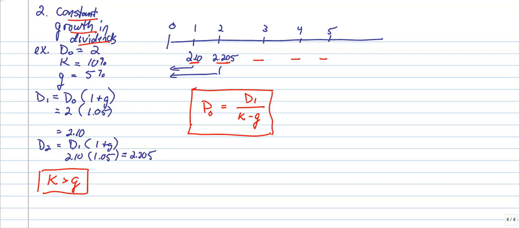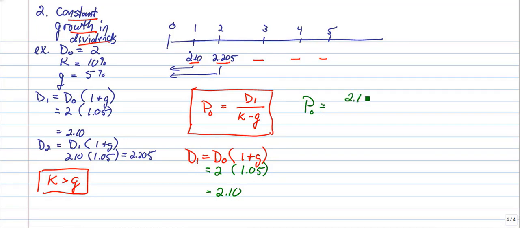So let's calculate this. D1 is next period's dividend. It's equal to the current dividend times 1 plus the growth rate. The current dividend we said is $2. The growth rate is 5%. So D1, we've already determined, is $2.10. So the price today, we take $2.10 in the numerator. In the denominator, we take our required rate of return, which was given at 10%, minus our growth rate of 5%, our rate of constant growth. And we get 42. So $42 is the present value of every dividend that we expect to receive from now until forever.